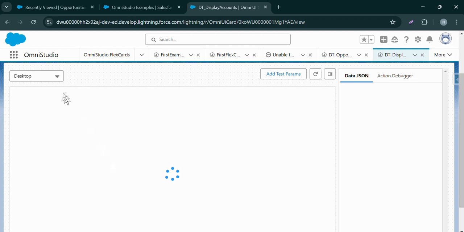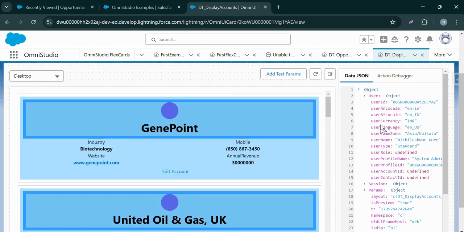Now once it is reloaded, we can see the data JSON and how the data is getting responded. Based on the data source, the SOQL query and the fields which we gave, all the data will be provided in this data JSON and given to the flex card. We can see it in the background.